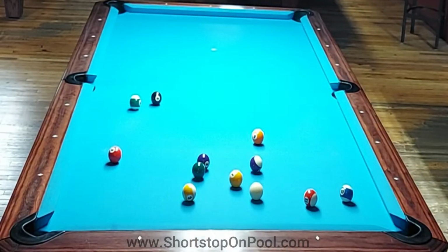Now, since the table has been rearranged, is the time to do a little more rack analysis. And I still have the same 2 break balls, the 5 and the 3, potential break balls. But now I've got 2 potential key balls for the 3. So that makes me lean towards using the 3 and committing to that, although I want to keep the 5 ball open for now. There's also a possibility that something else will get nudged into a better break ball.